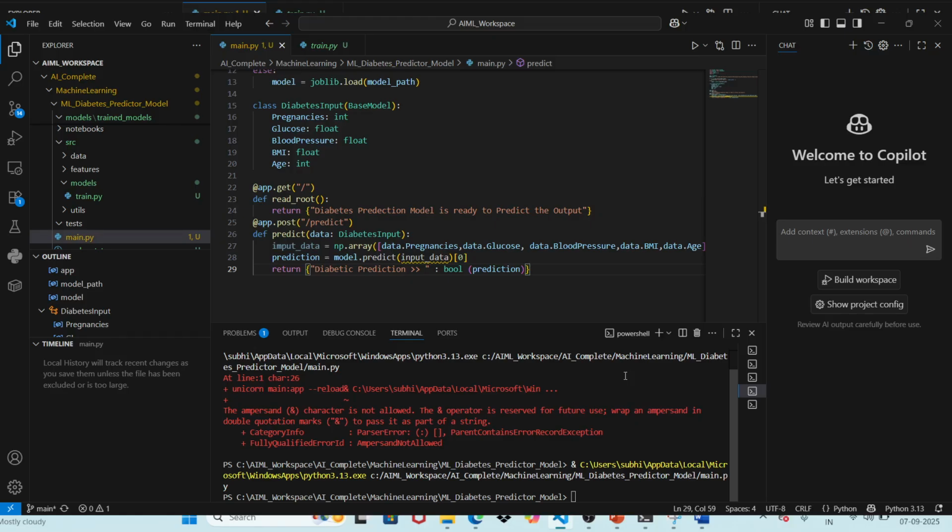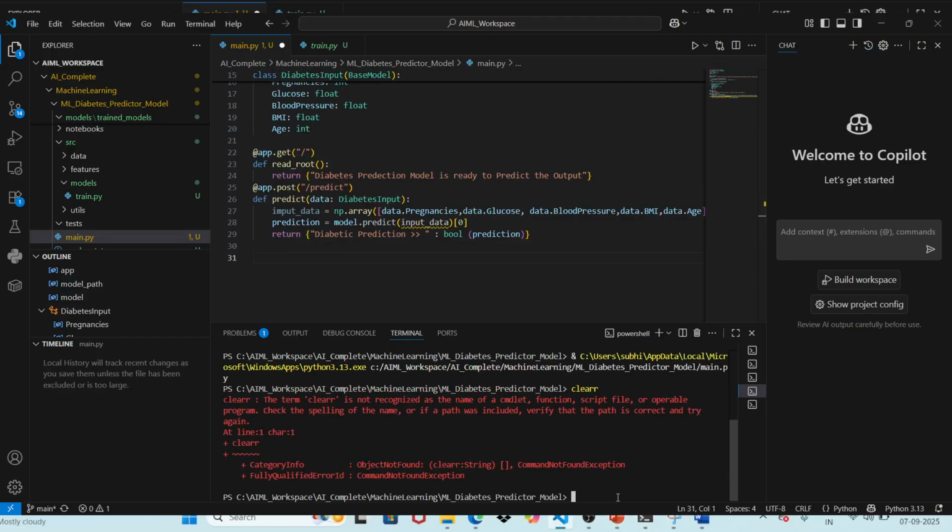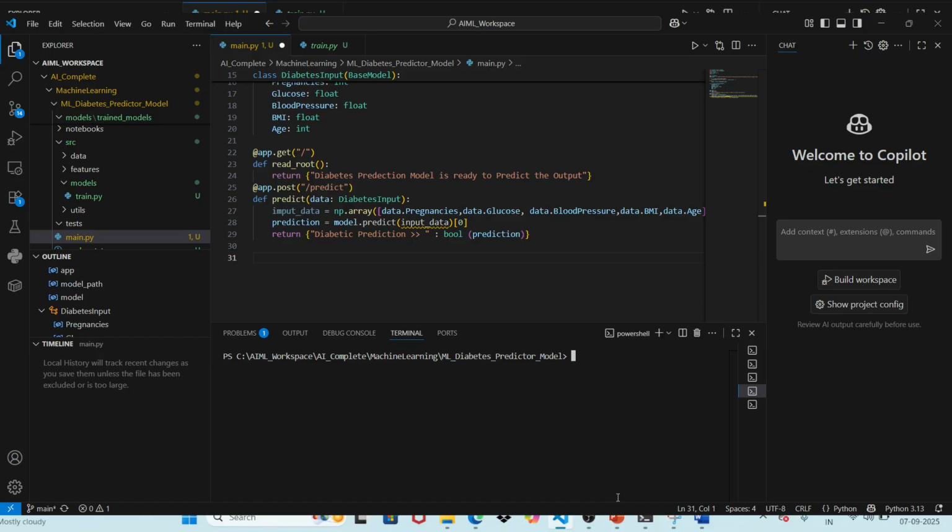Okay, so for running the uvicorn, we have to write python 3, python and then minus m, uvicorn and then main colon app, then reload.